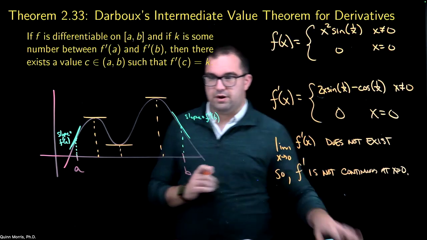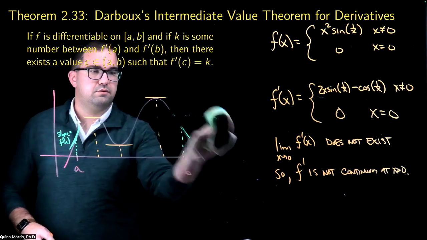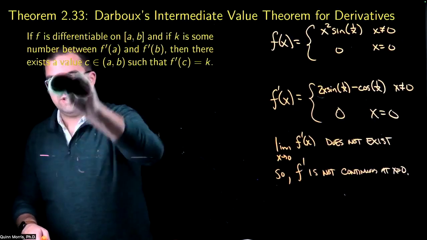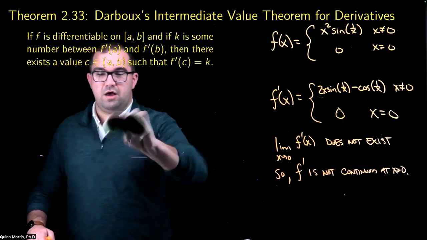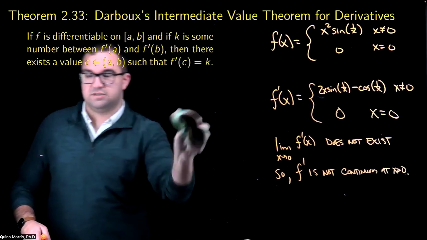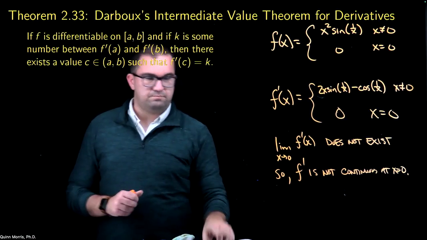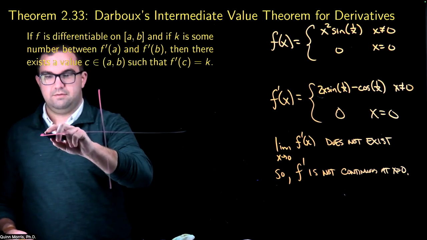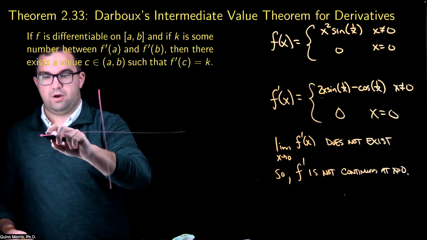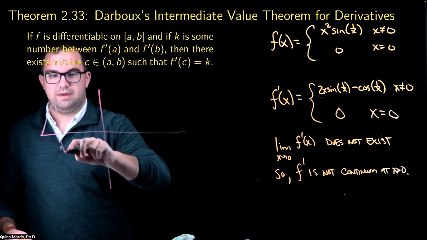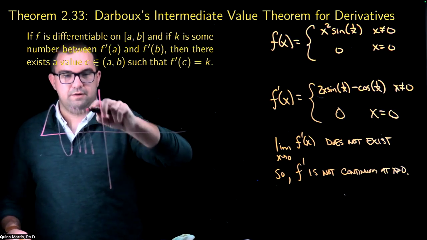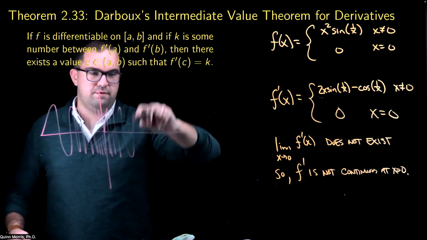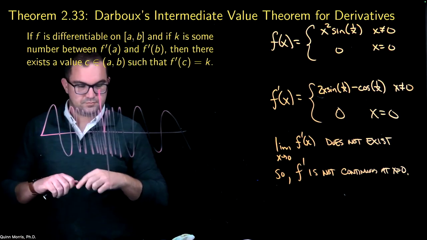And you can note here, if I were to try to draw the graph of the original function f here, even though, again, we've already seen its derivative is not continuous, we can still try to justify why the derivative must have this intermediate value property. So this is oscillating between -1 and 1, and the oscillations go infinitely fast here near the origin, and then smooth out over here.